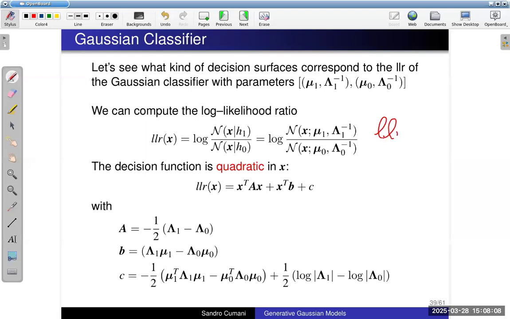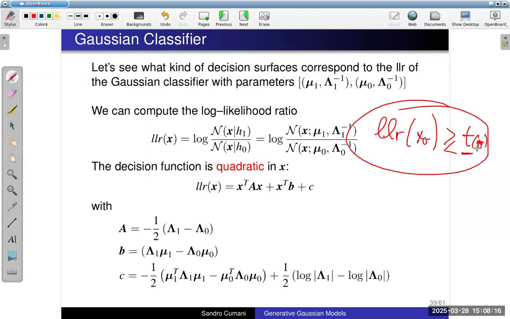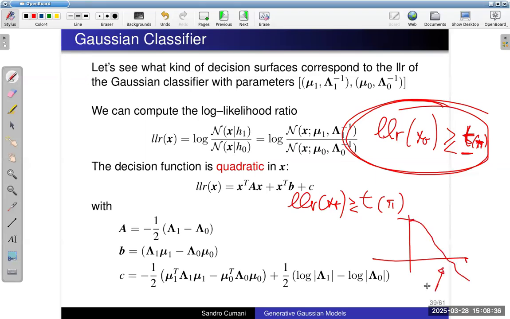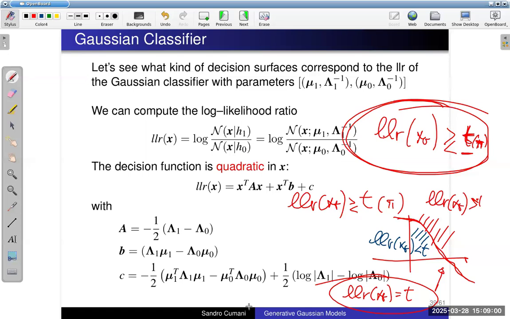Now, it may be interesting to observe for different values of t. Remember that t is a parameter of the prior, so when we change our application, we will change the threshold. For a given threshold, which corresponds to a given prior probability, we can ask ourselves what is the decision boundary. This is the decision rule, which means that our space will be split in regions. This boundary will be where the log likelihood ratio is exactly equal to t. On one side of this boundary, the log likelihood ratio will be greater than t. On the other side, it will be lower than t, which means that from a geometrical point of view, the set of points described by log likelihood ratio equal to t represents the boundary that our classifier puts between the two classes.